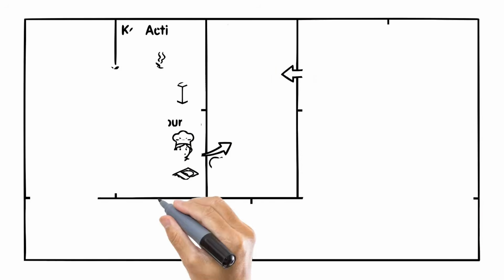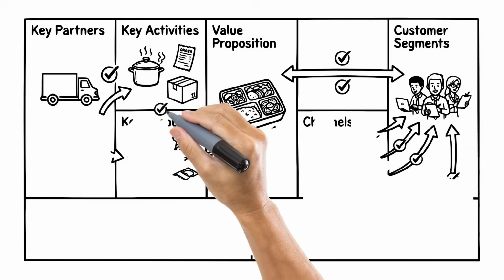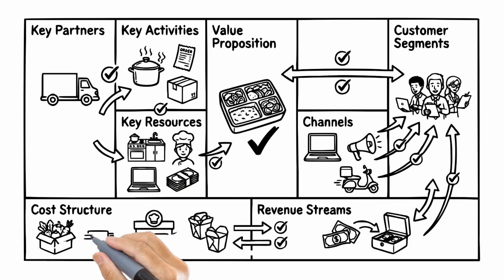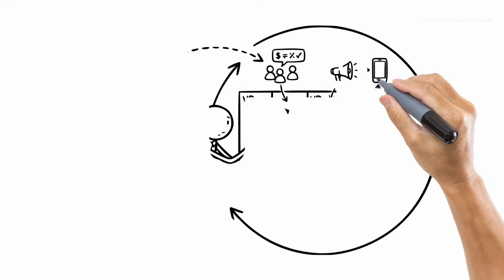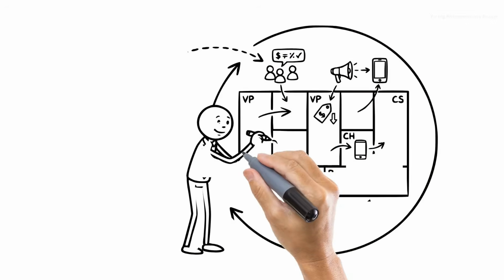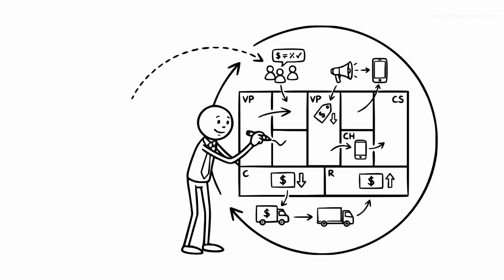Now review the entire canvas as one connected system. Your customer segments should match your value proposition. Channels should reach those customers efficiently, revenue should support your costs, and your resources, activities, and partners should make delivery possible. A business model canvas is not something you create once and permanently follow. Update it as you learn from customers, test prices, discover better channels, change suppliers, reduce costs, or find stronger revenue opportunities. The canvas should evolve with the business.